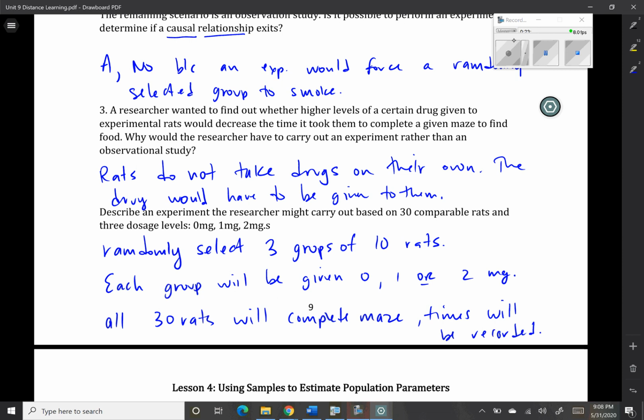I then can look for cause and effect. So I can look and see, were the results of the test group different than the results of the control group? Okay. Were the 2 test groups even different, right? 1 milligram versus 2 milligrams. If I give a higher dose, does it make the rat go through the maze faster or slower, etc.? So there's a lot of things that we could determine from the results. Right now, we're just talking about how we can find those results.